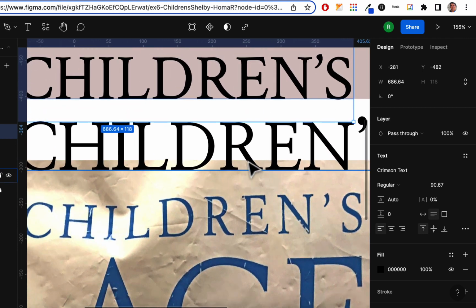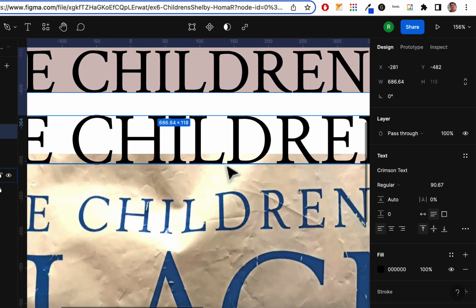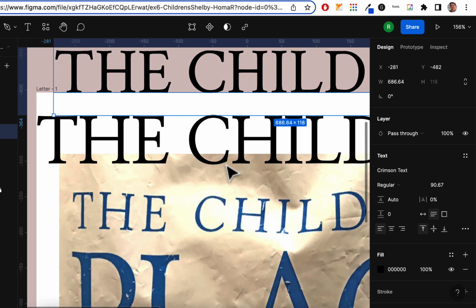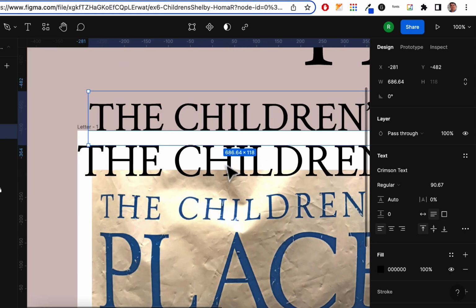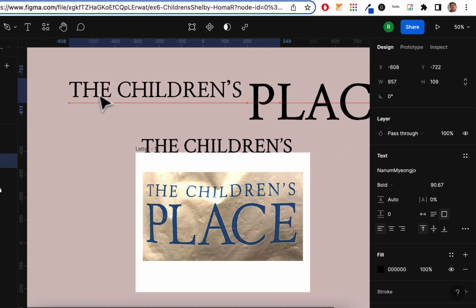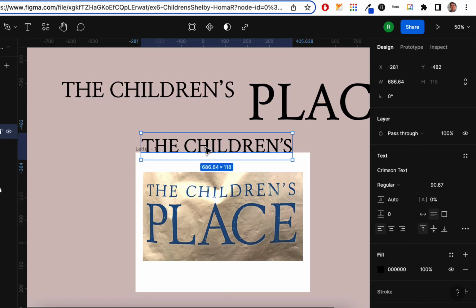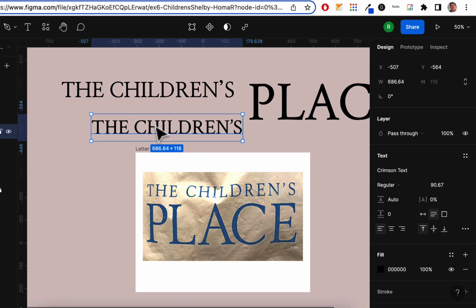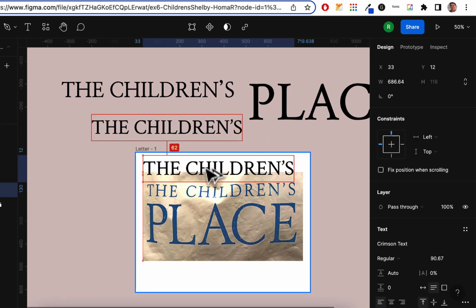And that's what I thought this did a little bit. So that's kind of the same. The R we'd have to fix. The C we'd have to fix. I'm not sure about this one. So I'm just going to put that off to the side right now and try one more. And this one is Crimson Text. I'm going to make a copy of this again. And I'll just drag this on.